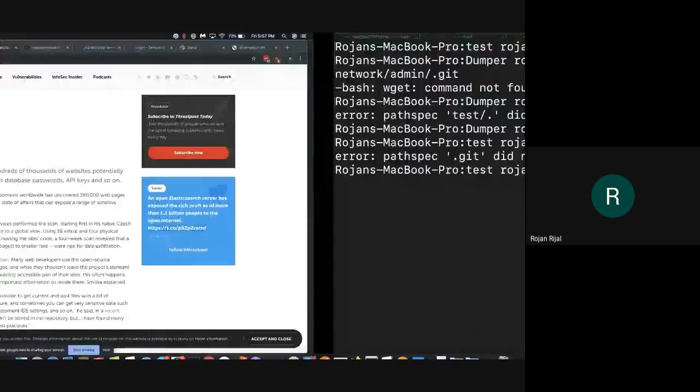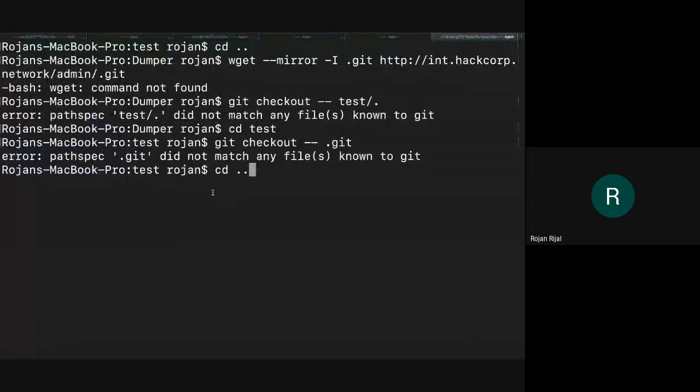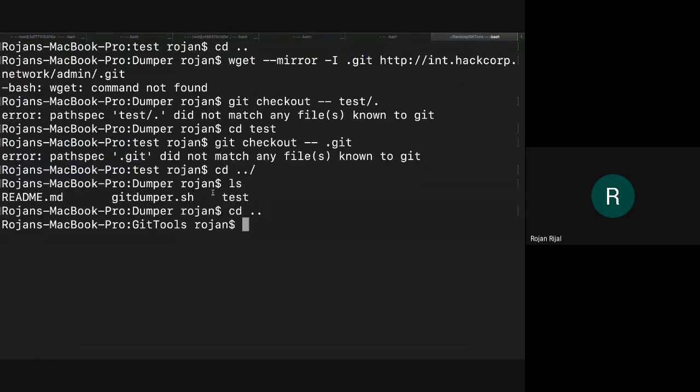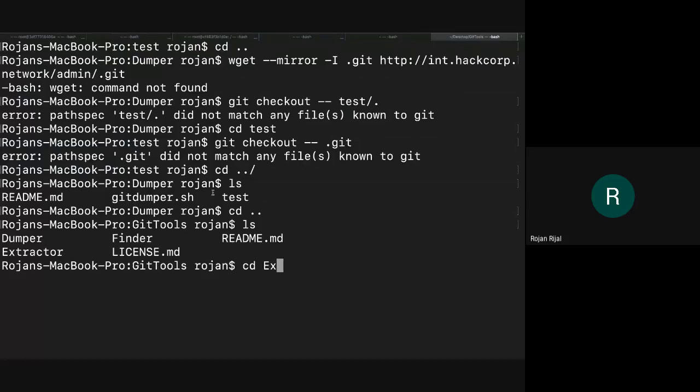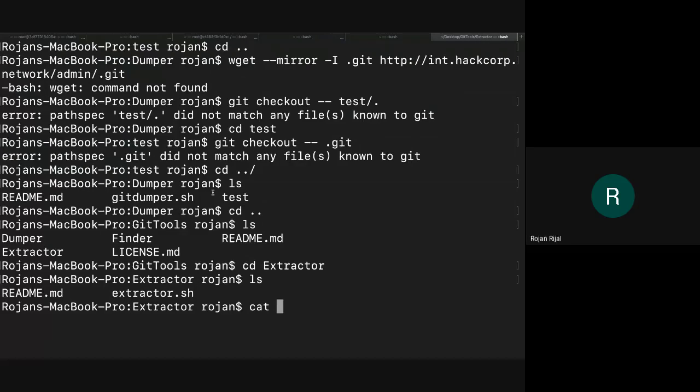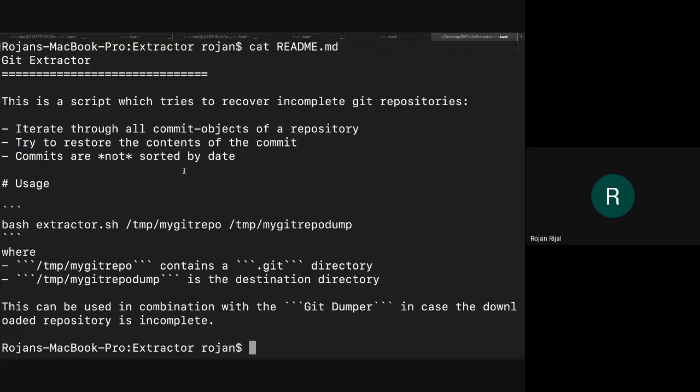Excellent. Let me just use extractor.sh.